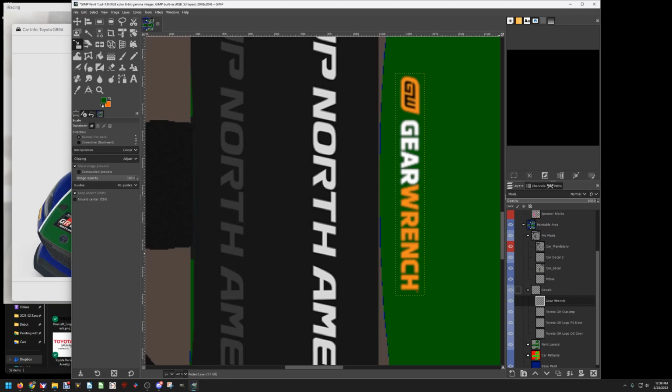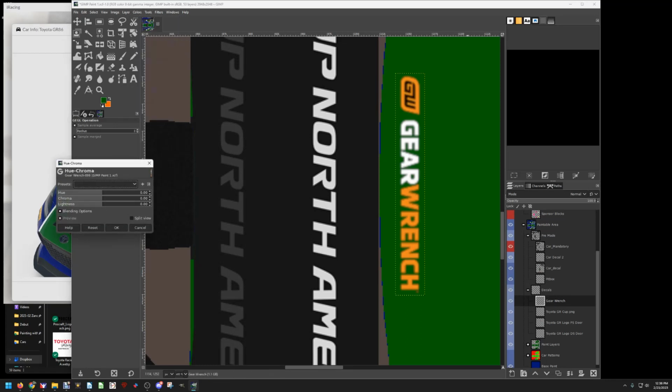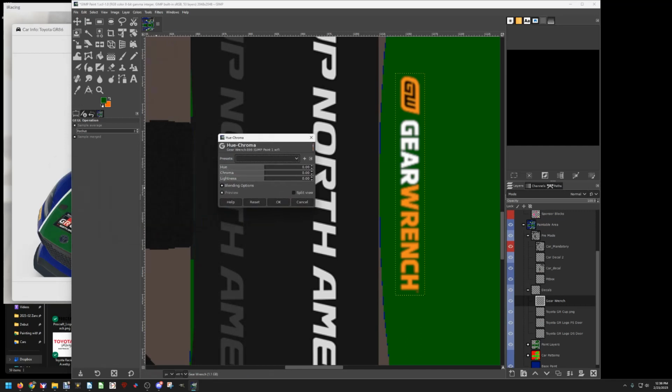But you don't like orange. You like bright green or something. You got it highlighted. You go to layers, colors, hue chroma. Okay, it's a cool little tool. Right here, up here. Colors, hue chroma. Make sure you select on the layer you want. And then you change the hue. Check this out.